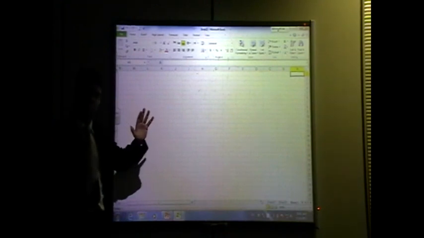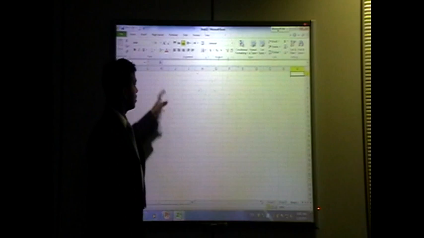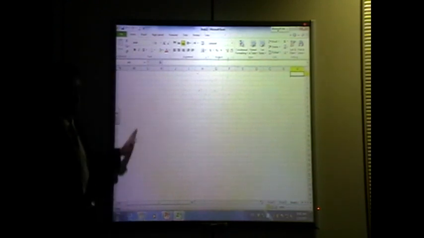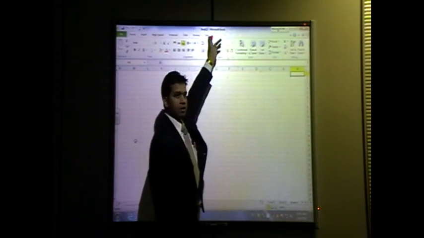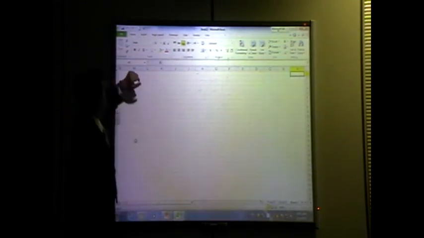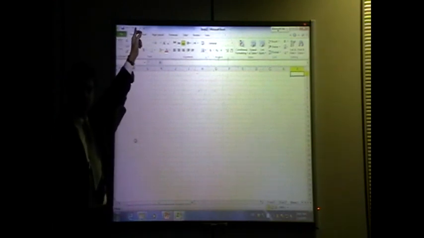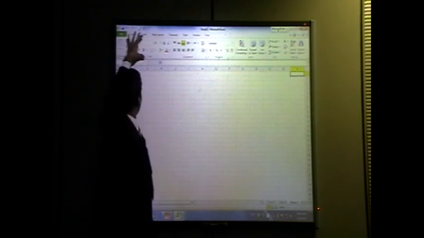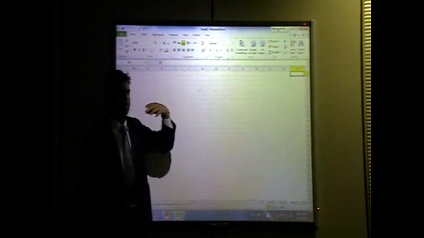Now I have already explained some topics. You need to answer a question about Excel. Can you see this one? What is this top one? Which bar is it? Title bar. Good. This is the quick access toolbar. This is the full ribbon. Good. You can speak loudly, no problem.